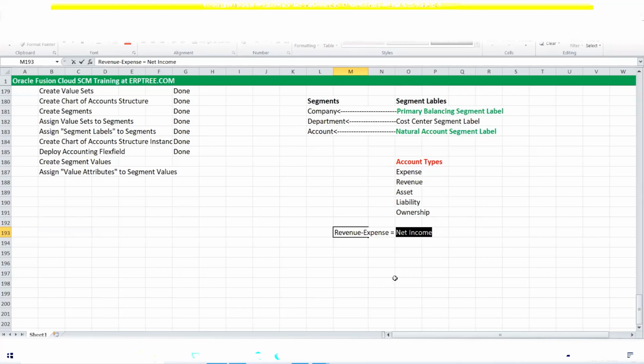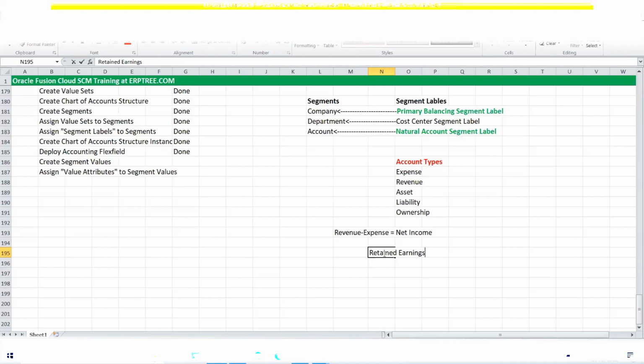The same account in our application we have to create as a retained earnings account. Retained earnings account is nothing but surplus account, or you can say retained earnings is nothing but net income. How do you get retained earnings? Revenue minus expense. Remember this point. Revenue minus expense is net income. You did some business, you got 10 lakhs revenue.